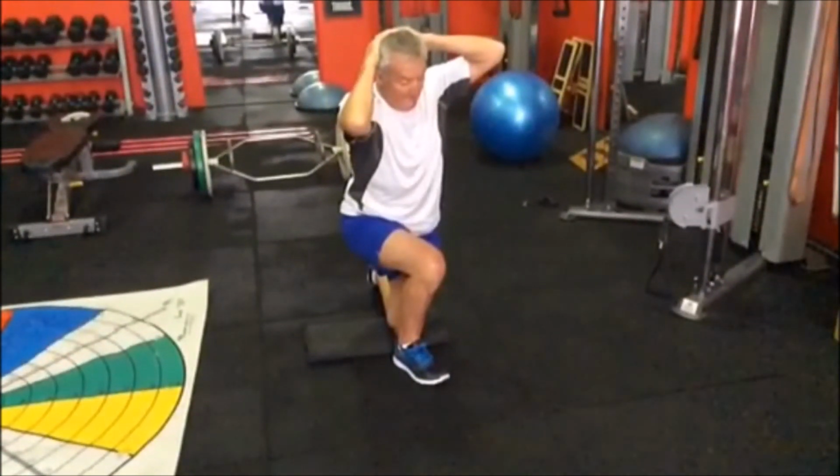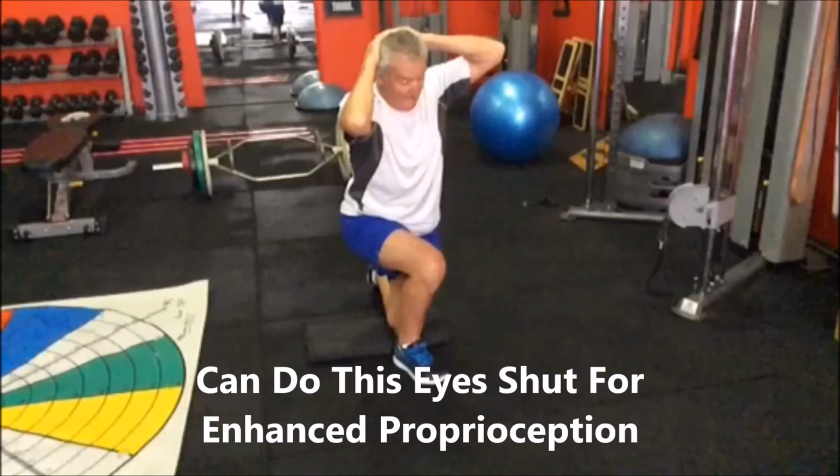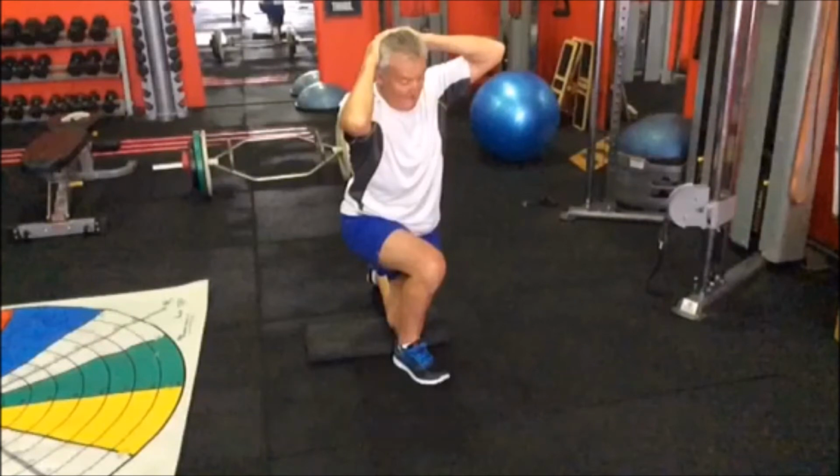Right, so this is such an underestimated exercise. It's so powerful for the older adult who wants to prevent falls and really improve their reflex and strategy of getting that foot out in front very quickly to save them from the fall. So this is really no strength requirement, entirely stability and coordination to a degree, but there needs to be a fast reflex skill. If you can't do it here, you won't do it standing up, I can guarantee you that. This is such a great exercise that every older adult should incorporate into their training, and we'll follow it up with more complex exercises, which I'll show you shortly.